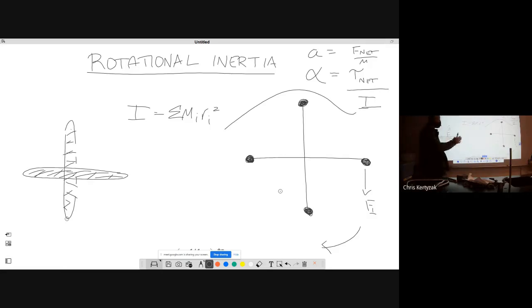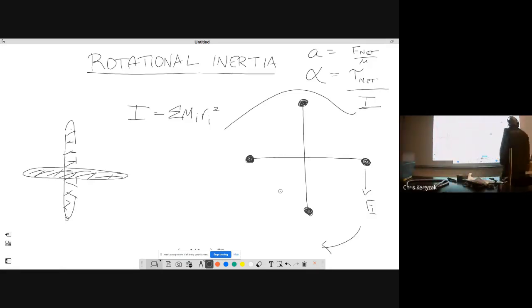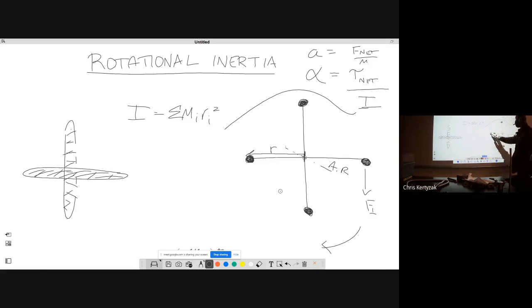And figuring out what the moment of inertia would be for that object would be much different than in this simplest case over here on the right, where it's more clear that the distance from this axis of rotation out to that point is very clear to draw, and it's r. No one scratches their head on that, because it's very easy to say that the distance from the middle out to that point is r.